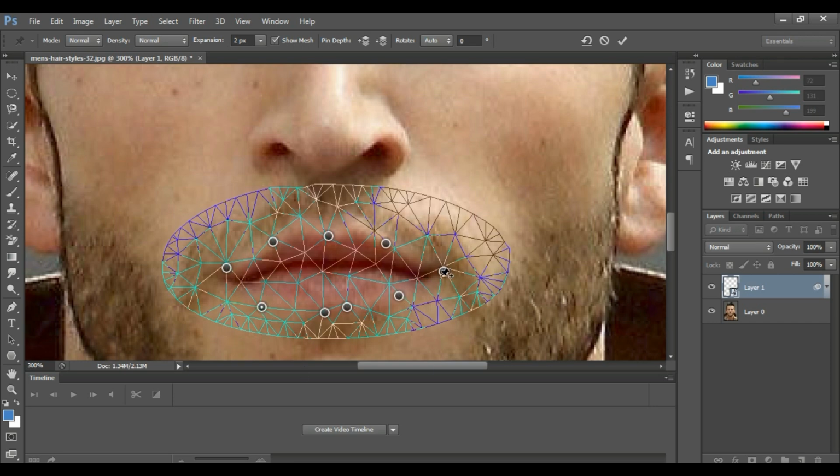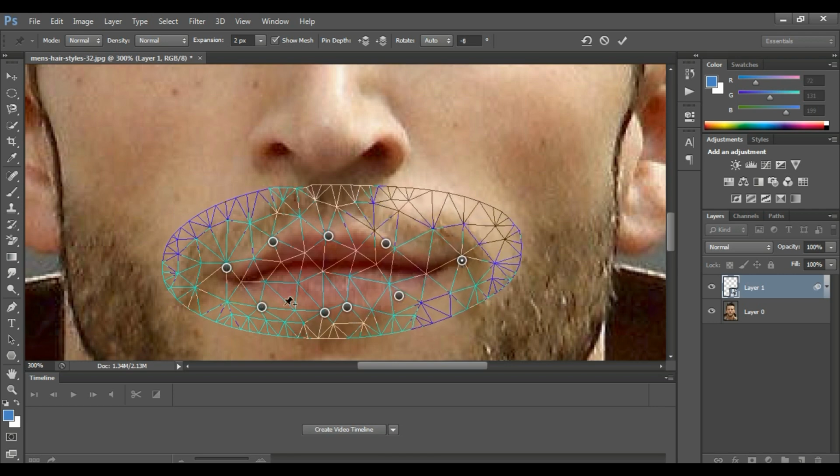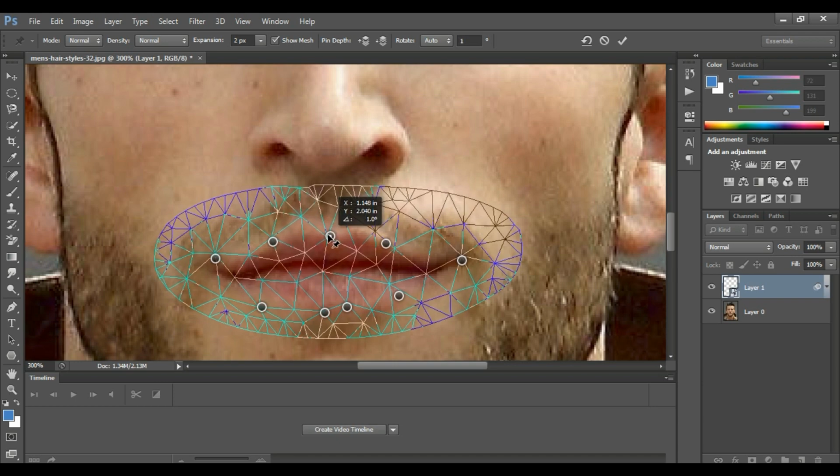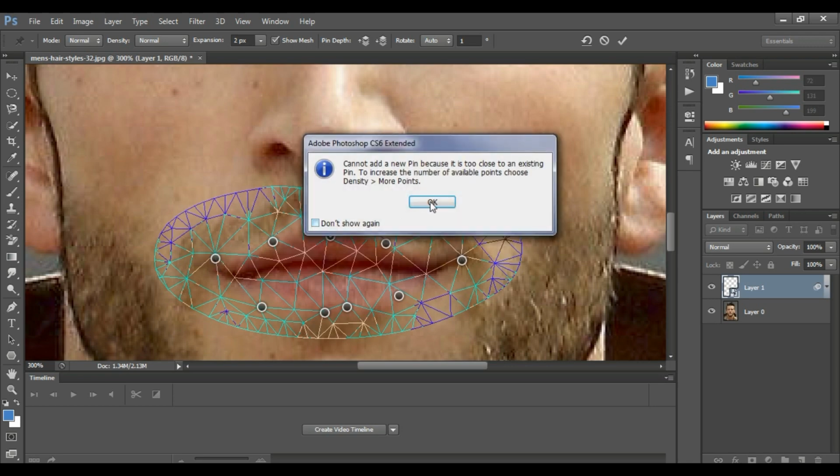Now you can see that. Now just select these pins and extend those pins. Now you can see that we'll get the smile effect on both sides. Now extend these pins in the same way where you want to add the smile. Don't add it more, so that the feather option doesn't get blurred.